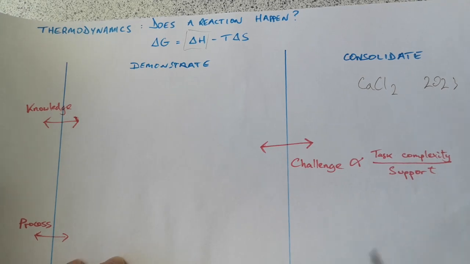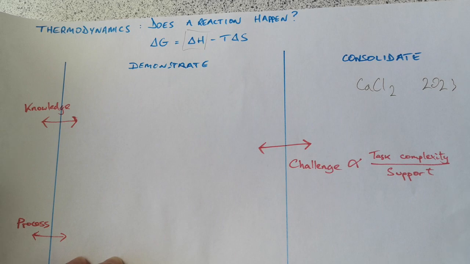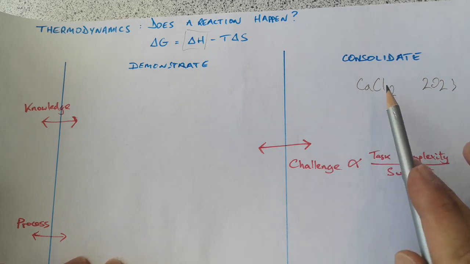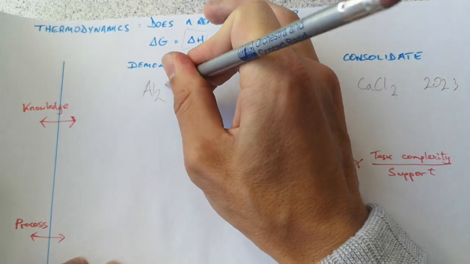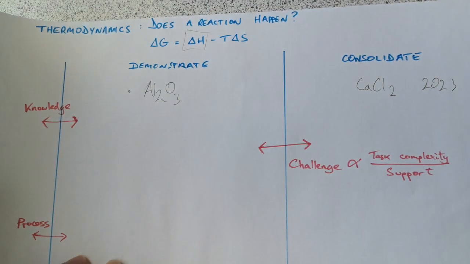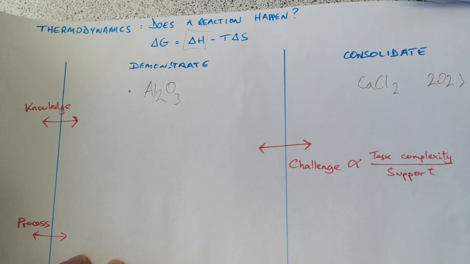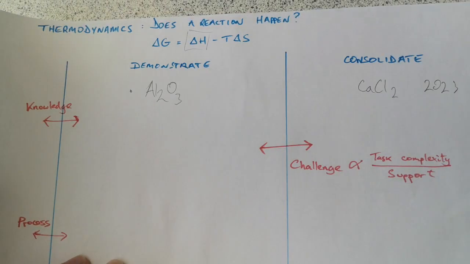So to challenge all of my students, I'm going to think about ways of making this a little bit harder. So I'm going to choose a harder compound, aluminium oxide, as one layer here, and I'm going to take away the support that this question is giving them in the exam, perhaps, right?